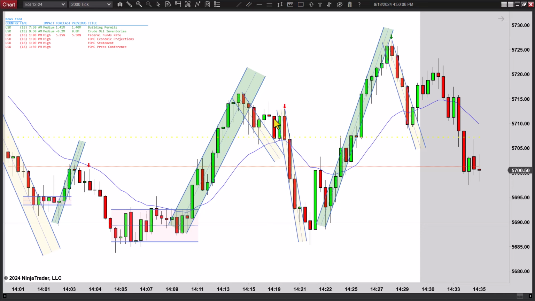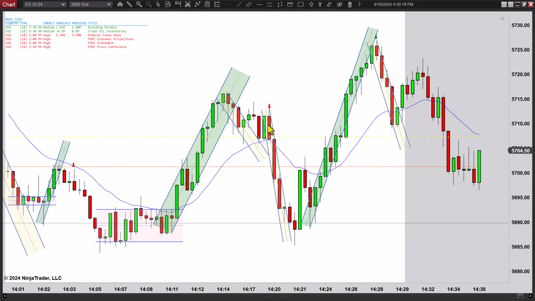So notice that's your signal bar, and you can't go long there. And this is just the next bar in line. So there's really no entry there anyway, other than going short. And this turns out to be a nice move down. And we bounce here again at the same place.